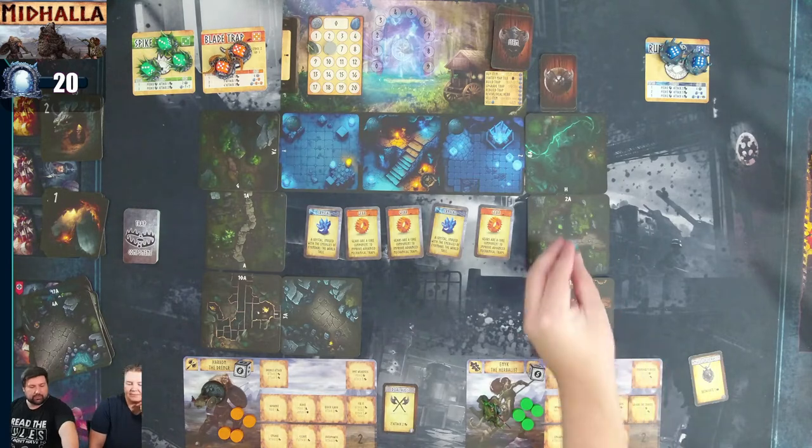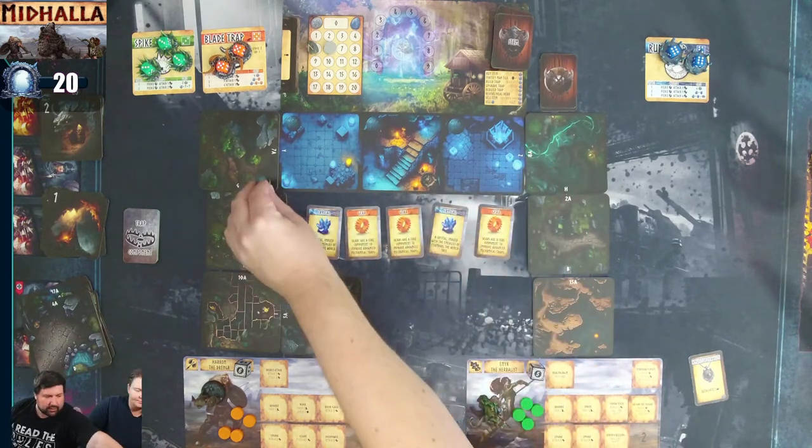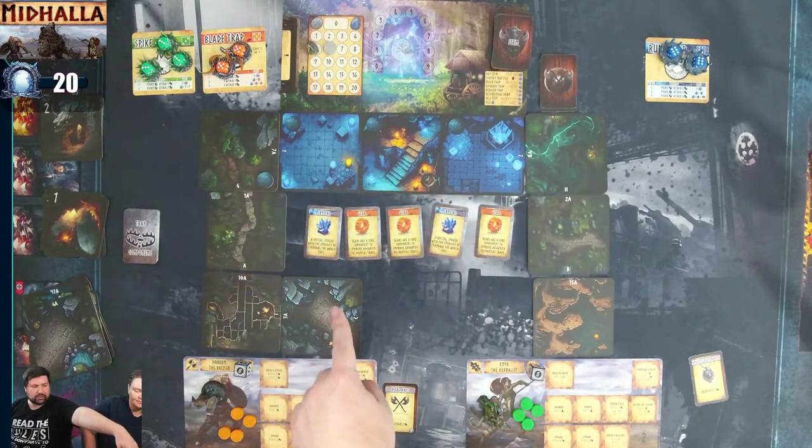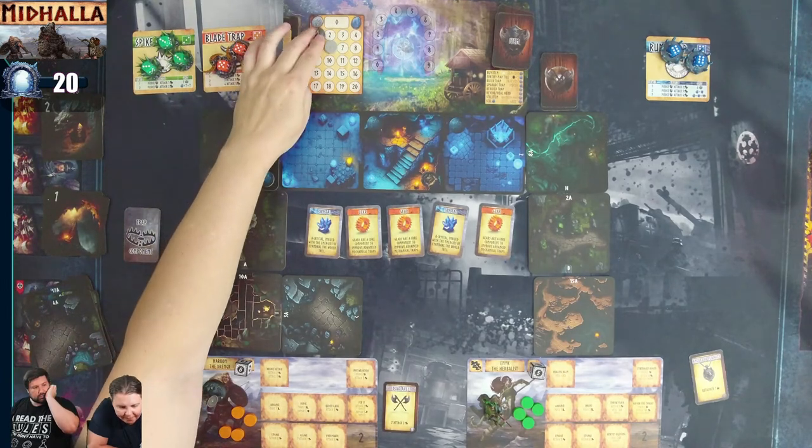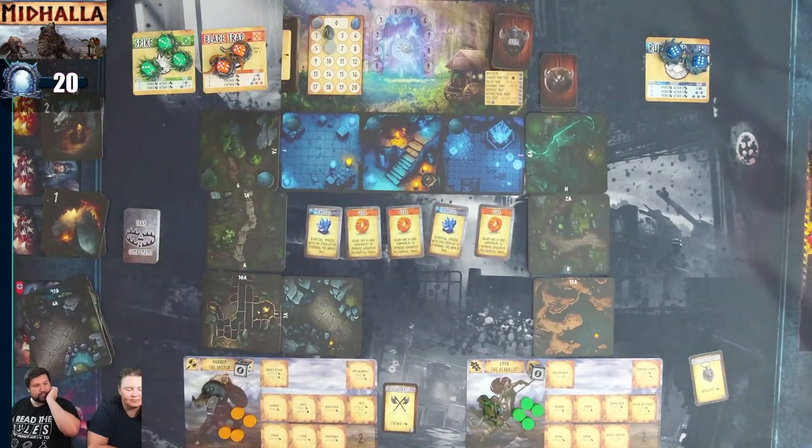Here's my suggestion. Maybe we fortify here so there's not... Well, no, let's fortify over here because it's a longer path. We have more enemies on that side. Okay, so we fortify that tile for three. So let's go ahead and spend our three rune stones for that. So we're down to two. Yep.